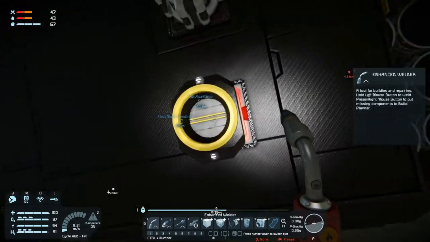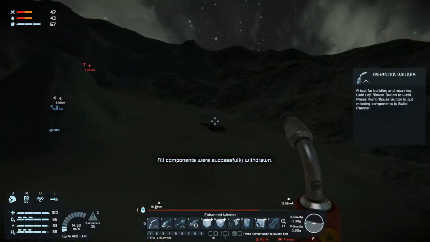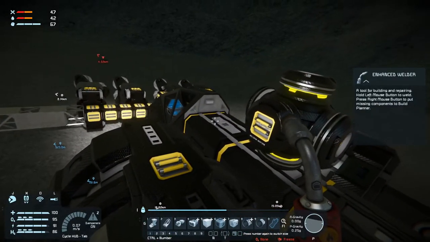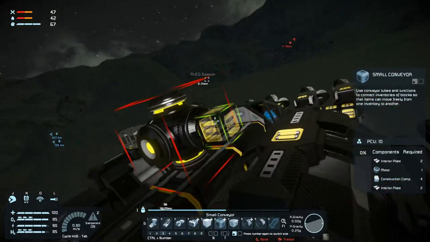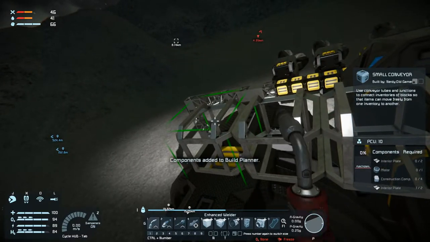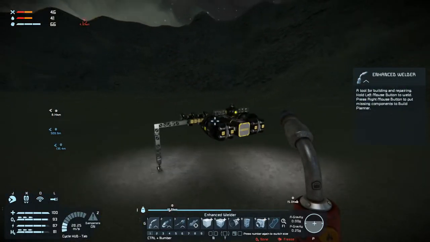And let's see. Build planner empty. There. All components were withdrawn, and very nice. There we go. Then we need you guys. I think I'll actually do it like this. One, two, three, four, five, six. Everything was withdrawn.